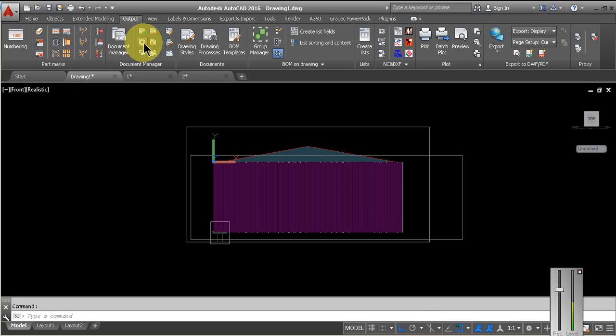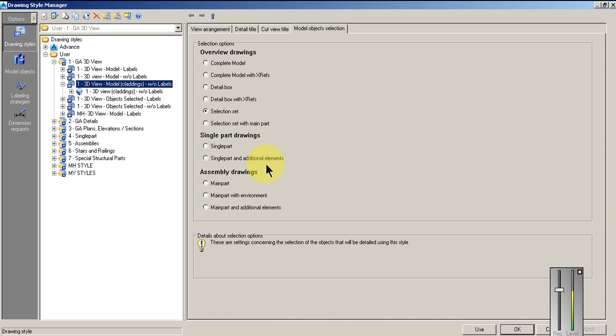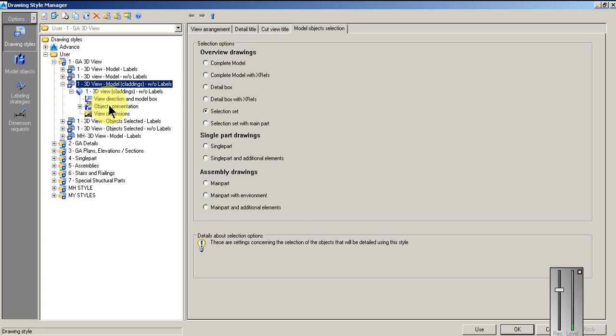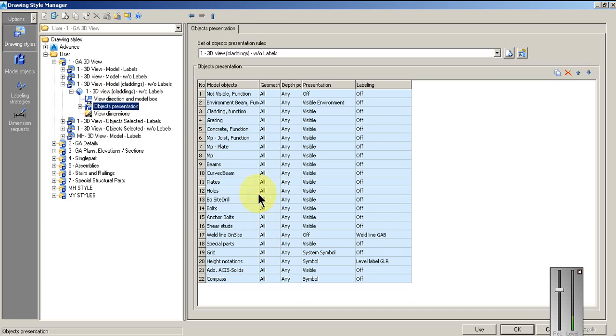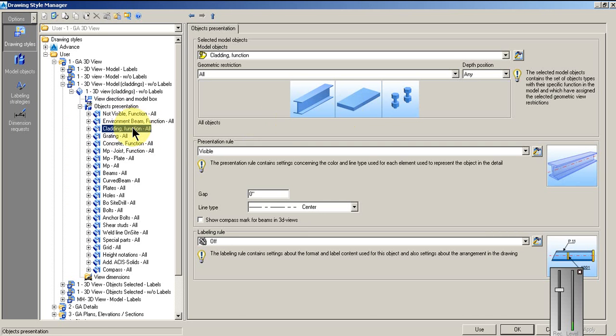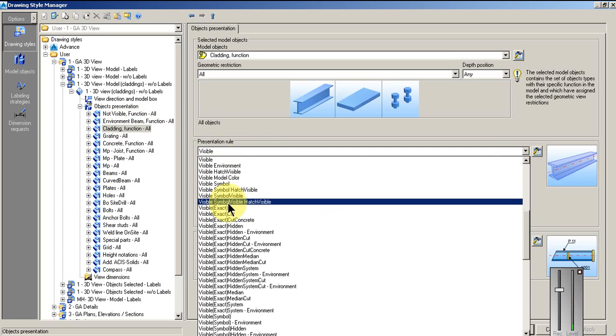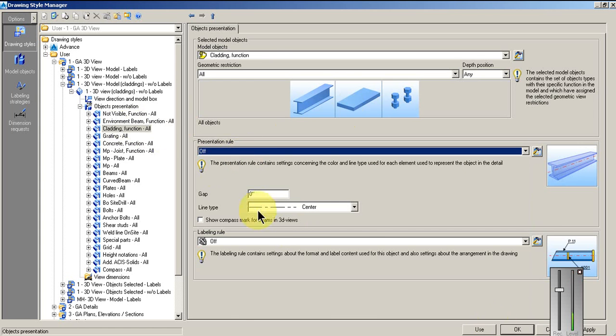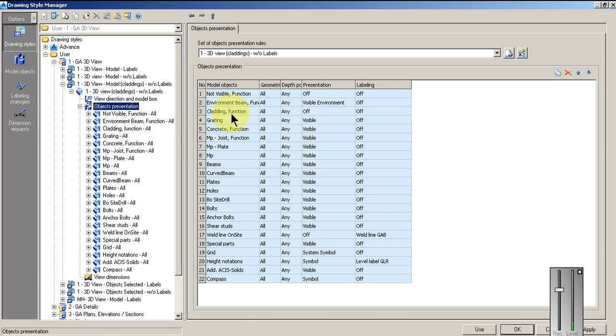Now one more method I'm going to show you. This is a more permanent solution, for when you don't want to show cladding every time. You expand this, and just click on object presentation, and on cladding function you can turn that off. Okay, we'll just open it. Same thing, you can turn it off from there, but if it gives you problems, just double click it and change that to off. And if you go back there, you see it's turned off. You can change it from there.